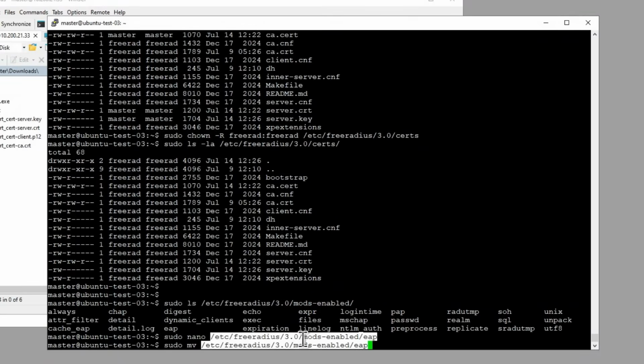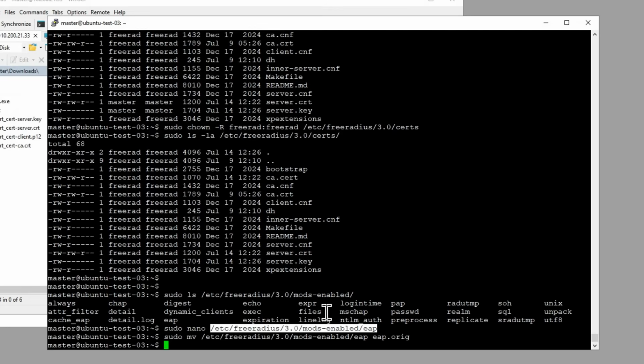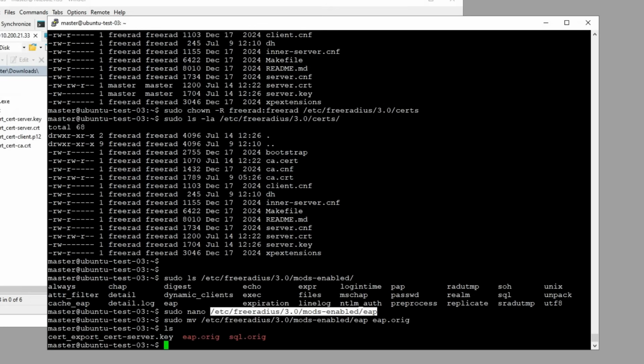So again, we're going backwards the other way. So we're going to move the one out of there, but we're going to move it into the directory that I'm already in. So I can just put the name of the file. I don't have to specify the whole directory this time. And if I do ls now in the directory I'm in, now you can see I've got that. So I've just moved the original file into here. So if I do make any major errors, I can copy it back.